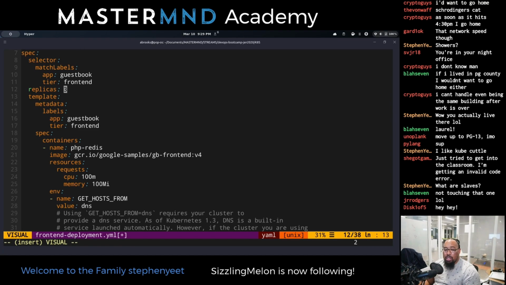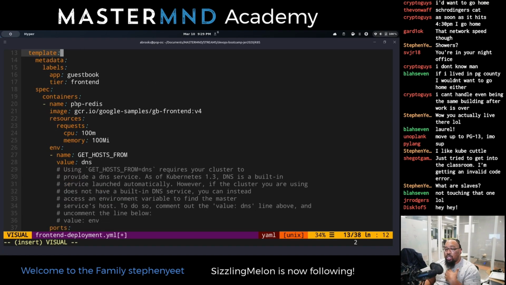Cool. And here's our template, same thing. And then you can see our containers here. They call this PHP Redis. I don't really like that they're calling it PHP Redis, only because I think that's a little bit confusing since we're using Redis for one thing. I think they're calling it this because this is a PHP container that's going to be connecting to Redis. We can change the name of that if we want, and I can show you that later, but don't sweat it. We'll just leave it there for now. We'll modify everything in a little bit after we get everything set up.